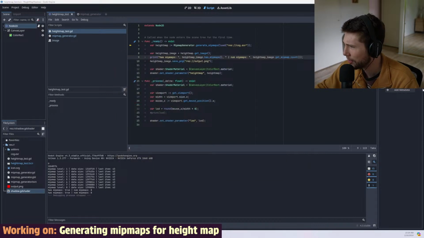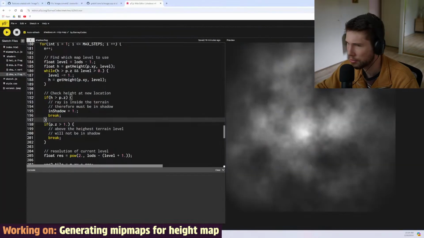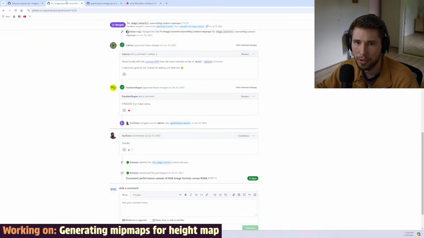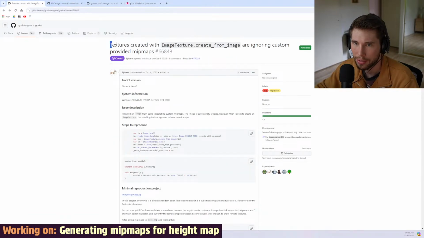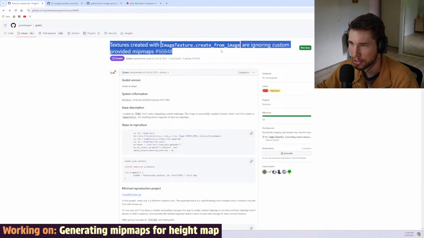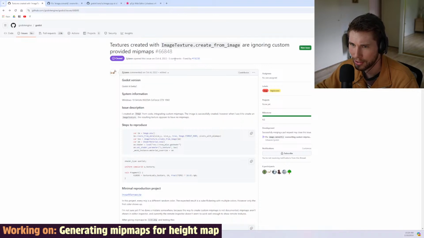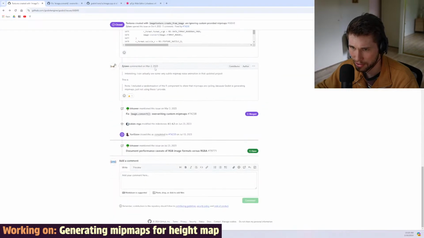The only thing I could find was, let me get this up. I can stop running that. Here, textures created with create from image are ignoring custom mipmaps, but this is a closed issue. And it was opened in 2022, and I think it was fixed last year, like a year and a half ago.